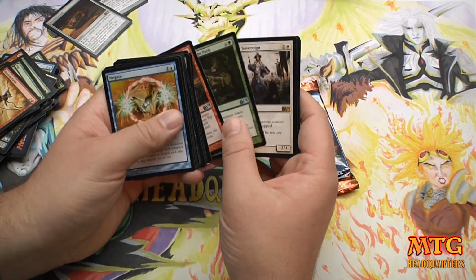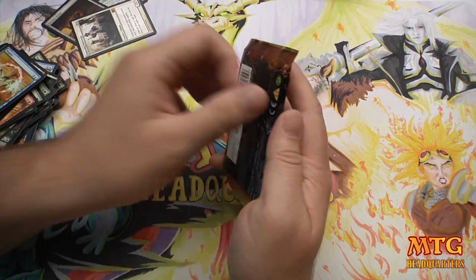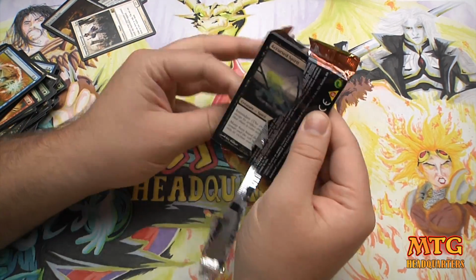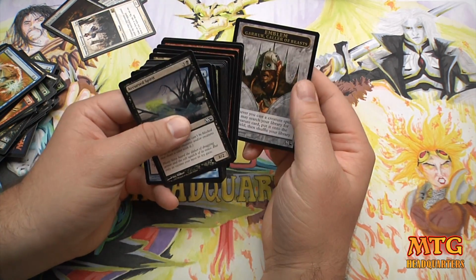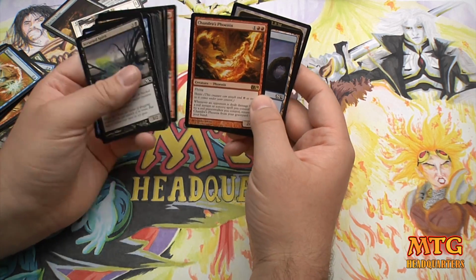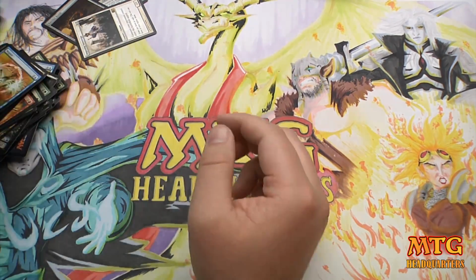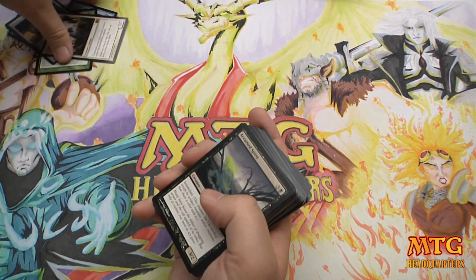I've seen a couple of Molten Births, I think. Imposing Sovereign is pretty good. Is that a Garruk emblem? It is. Hey. Now give me Garruk. Chandra's Phoenix. Barrage of Expendables. Steelform Sliver.